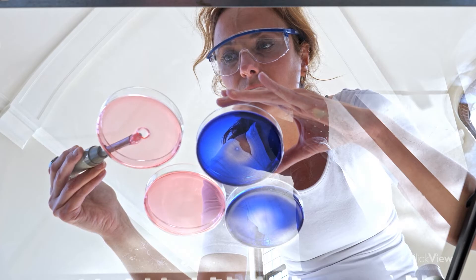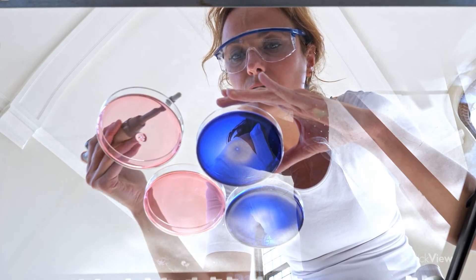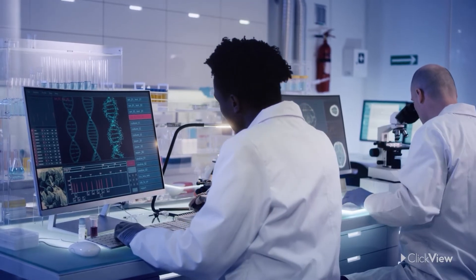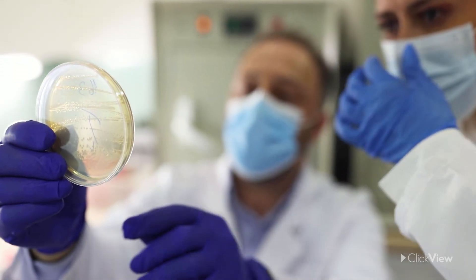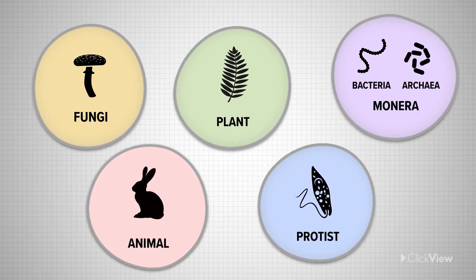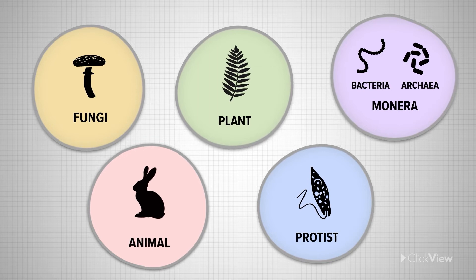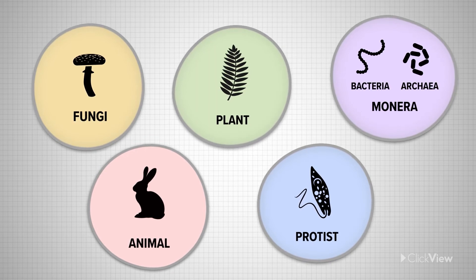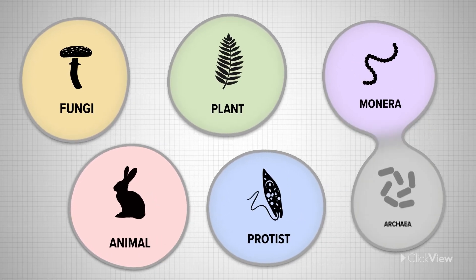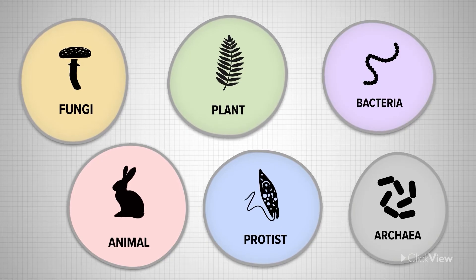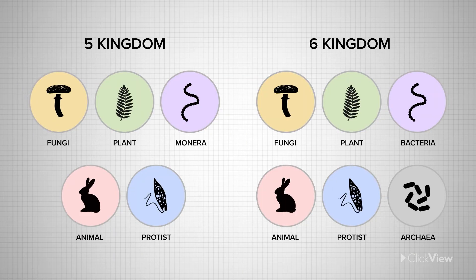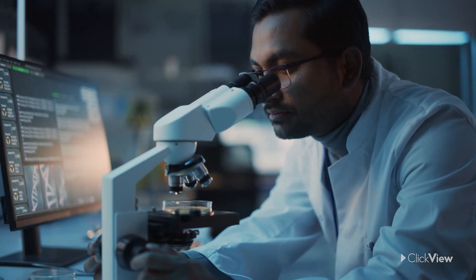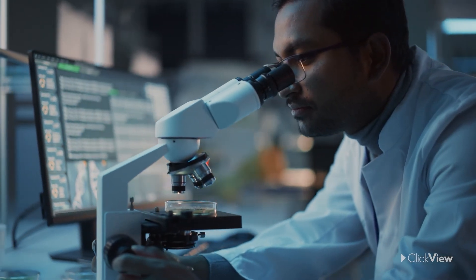Our discoveries about the characteristics of bacteria and Archaea demonstrate how technology can advance our knowledge, sometimes even leading to the development of new scientific theories. Even today, different scientists use different classification systems. One classification theory places bacteria and Archaea in the same kingdom, Monera, based on them being single-celled organisms without true nuclei. Other biologists split Monera into kingdom Bacteria and kingdom Archaea, based on the differences displayed by organisms. The ongoing debate over the five-kingdom versus the six-kingdom system represents a significant change to the biological classification system of living things, demonstrating how scientific theories can change over time as new evidence emerges.